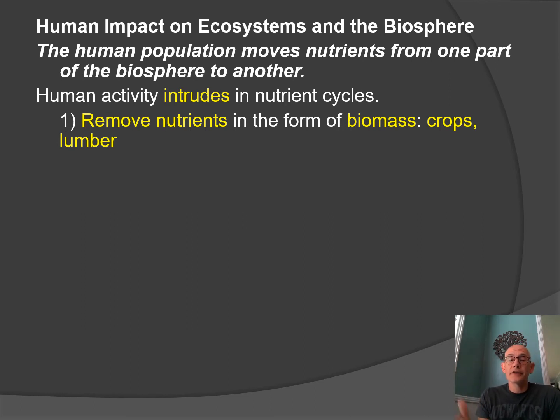And then all of those plants, so think giant fields of corn, that corn is sucking all those nutrients out of the soil. In a natural system like a forest, the trees suck the nutrients out of the soil, but then the trees die. They decompose and those nutrients go back into the soil. Well, what we do, we grow all of this food, we harvest that food, and we send that food to other parts of the planet.